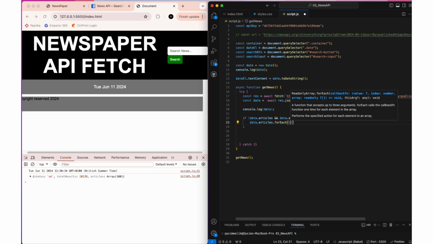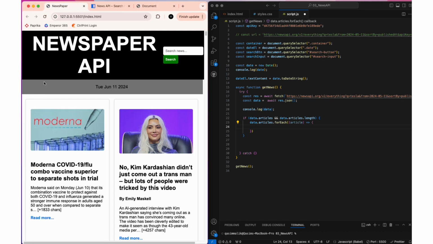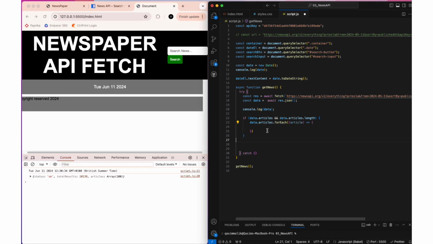And for each I want article, singular, and then a function that will create an element to populate all those articles in here. So first of all, we need to create a card, which is this one there, the black key line you can see with the drop shadow.